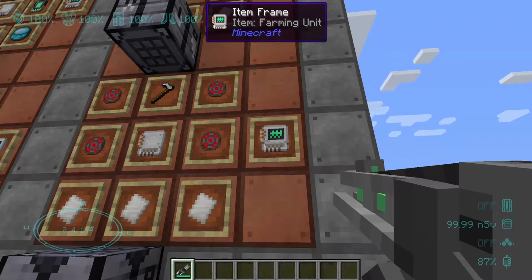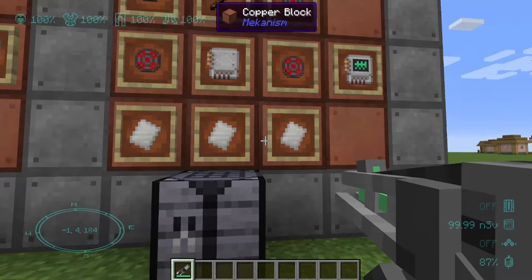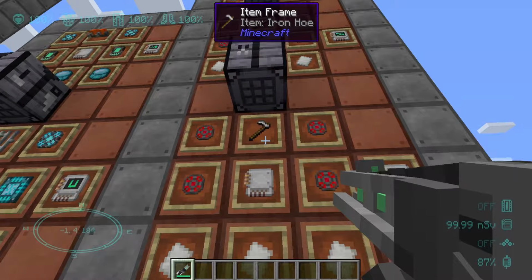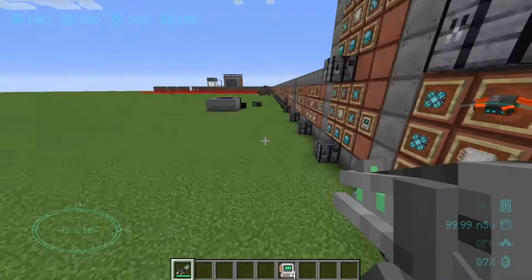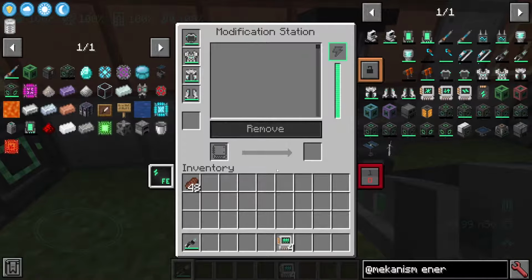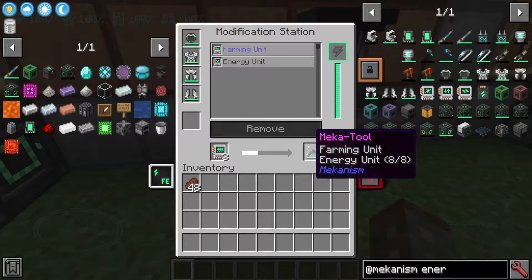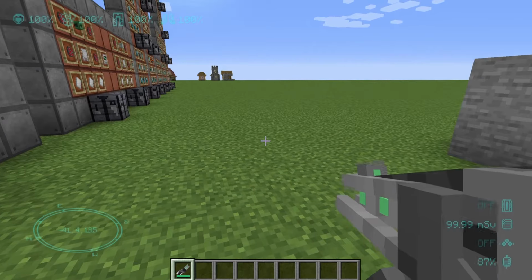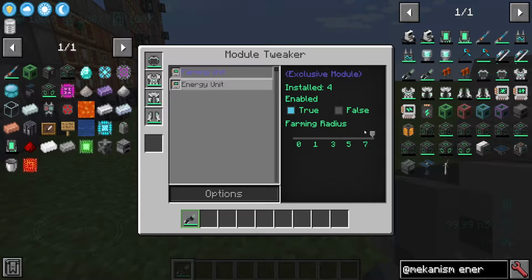For this, we're first going to have the farming unit. This is going to require 4 infused alloys, 3 HDPE sheets, 1 modular base, and an iron hoe. It's going to give us our farming unit, which we can have 4 different ones in total. So let's put our Mecha unit in here and put on our farming module. Now that we have this installed, let's have a look inside of our tweaker. If we take our Meka-Tool, go to farming unit, we can set a radius of what we want to set our farmland to be. Let's just keep this on 7 for now.